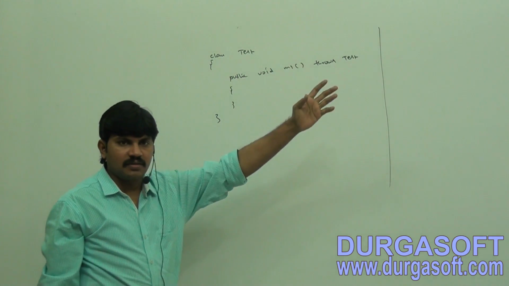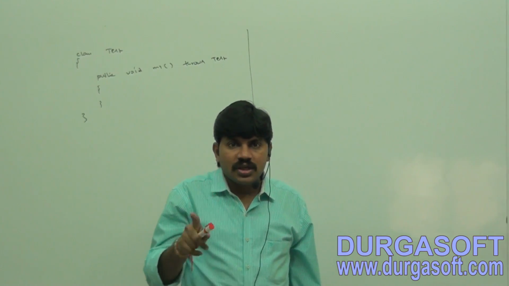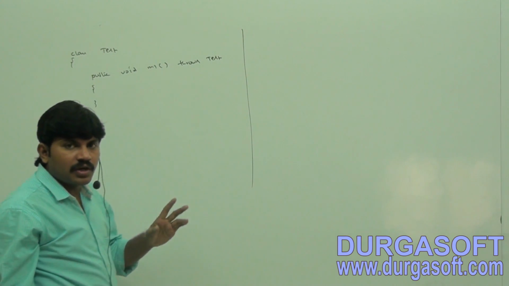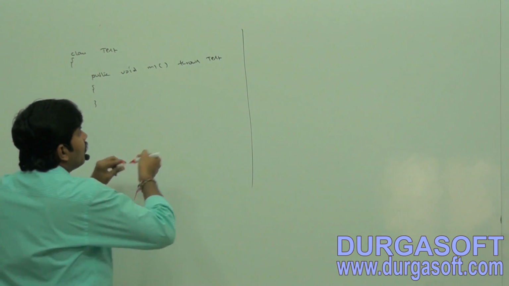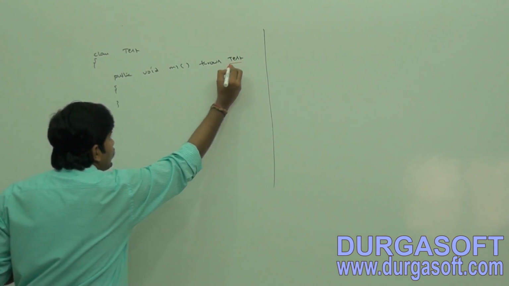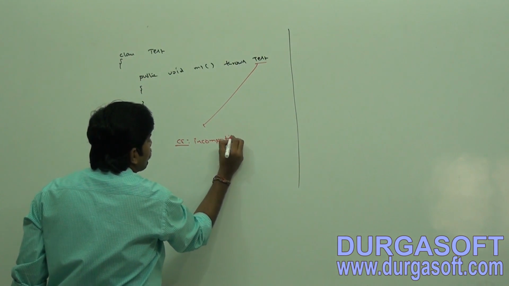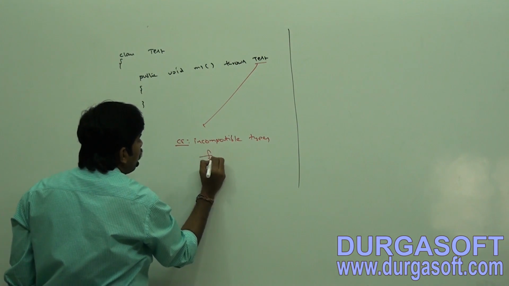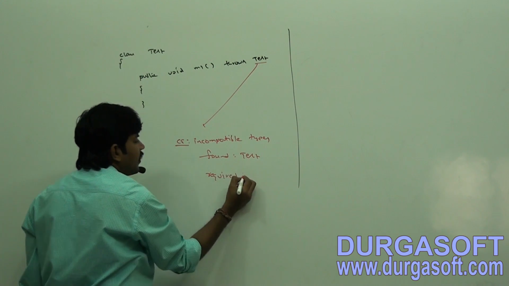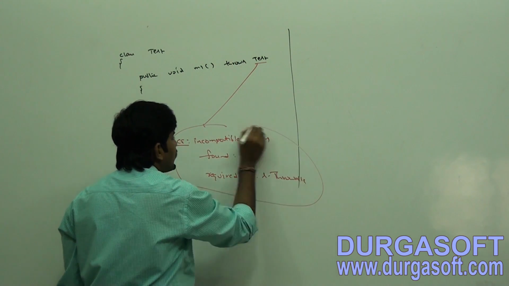M1 method throws Test, valid or invalid? Invalid. We are going to get a compile time error. The throws keyword is applicable only for throwable types. Now Test is a normal Java class, and for normal Java classes we can't use it. Immediately we will get a compile time error saying incompatible types, found Test, required java.lang.Throwable.